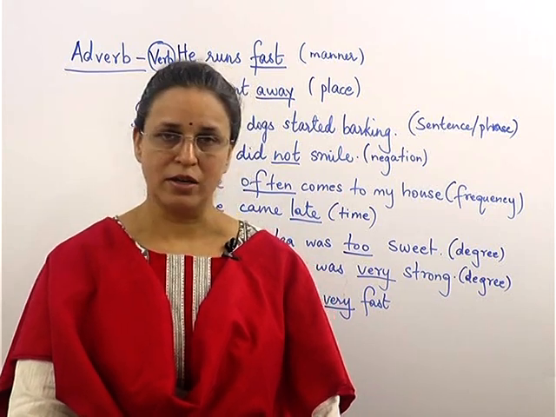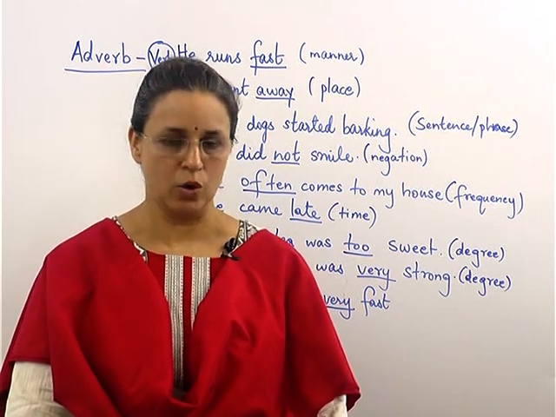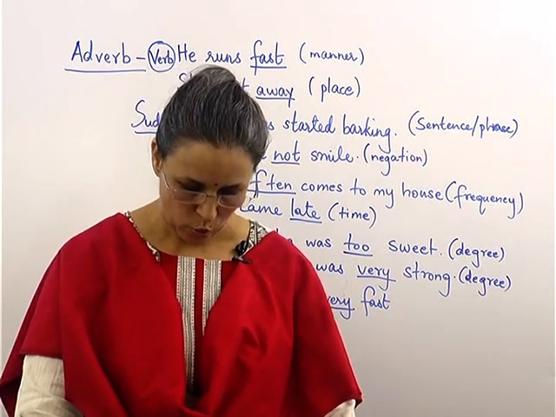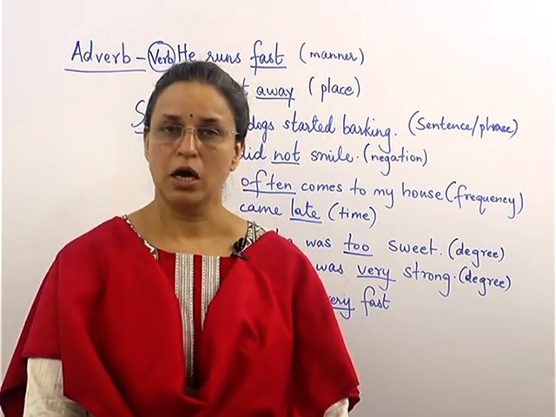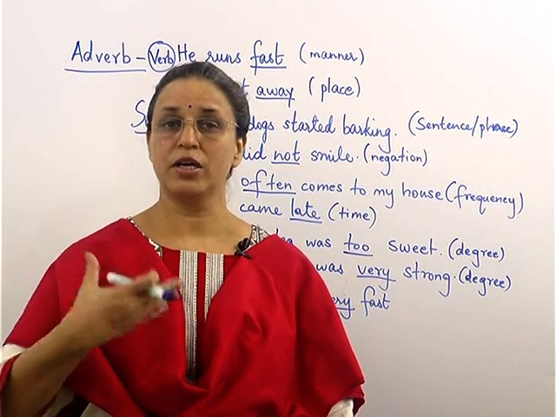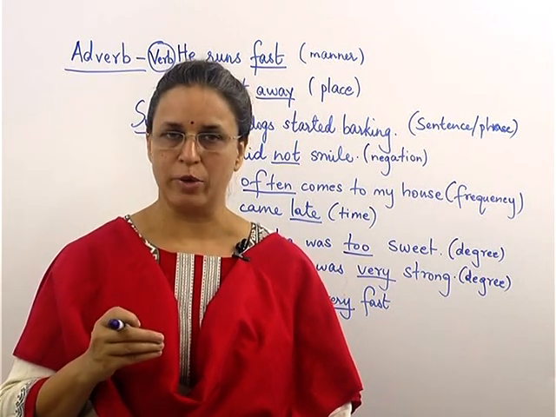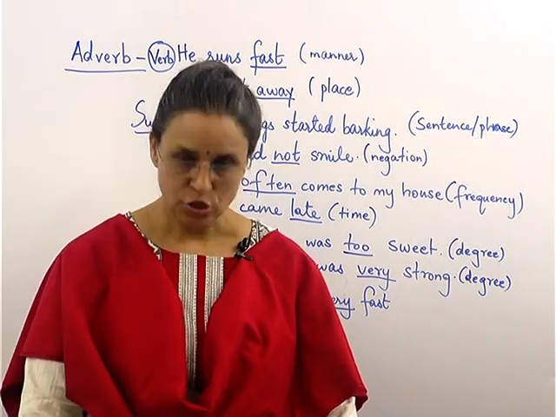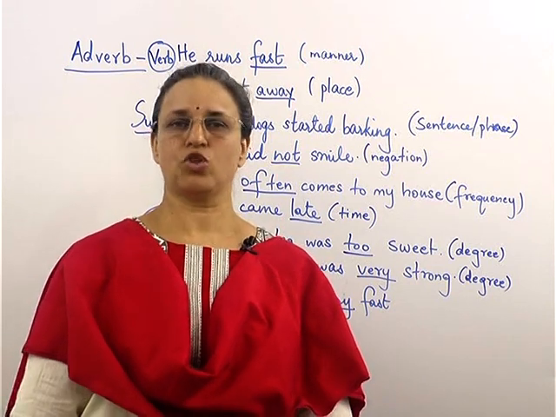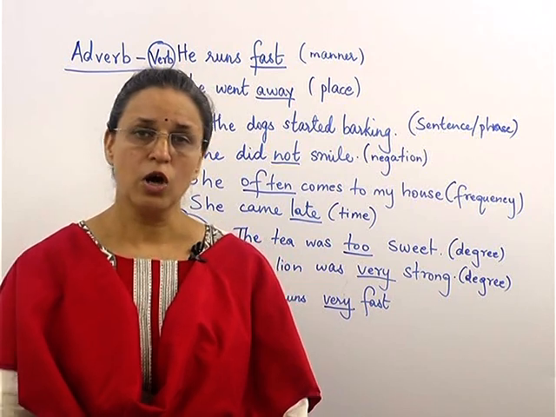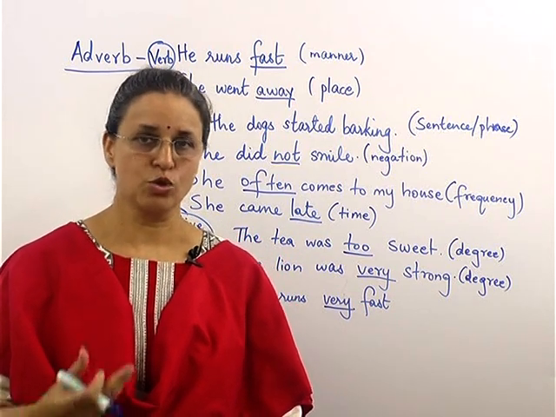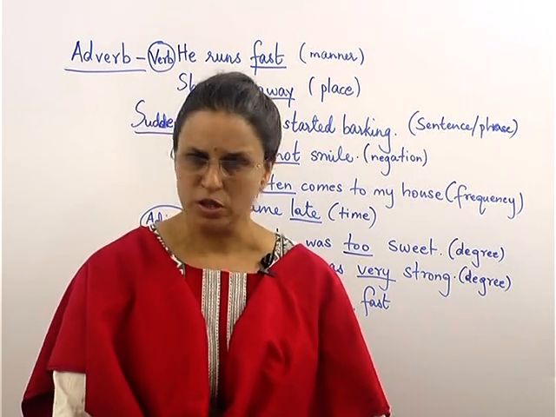Manner. For manner, you will ask the question how, or the way something is done. How is it done? Read aloud. How should you read? Loudly. Read aloud. Don't read softly in your mind. Stand straight. How to stand straight, erect. Degree. Degree will tell you how much. The water is too hot.